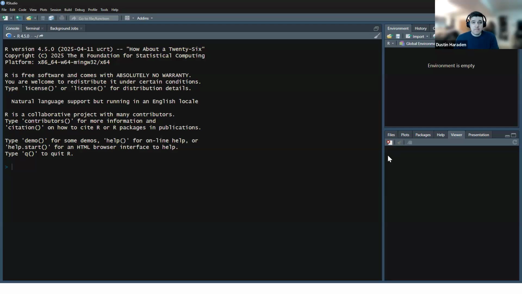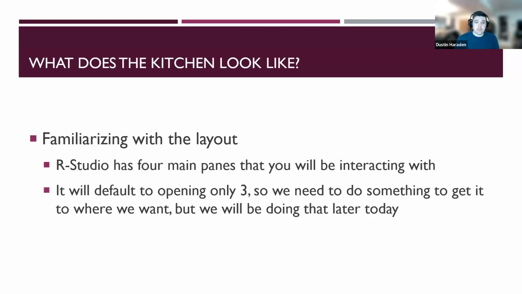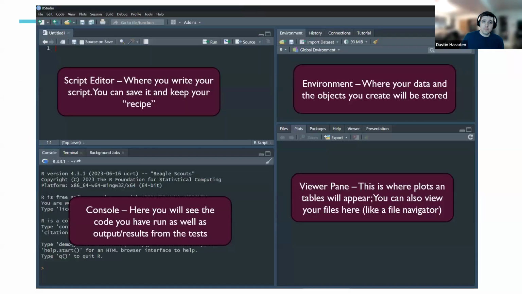Each of these has its own unique component. As we code and we actually write the recipes, we'll start to see that there will be a fourth pane that emerges. So this is just a kind of walkthrough of what each of these panes and sections can look like.